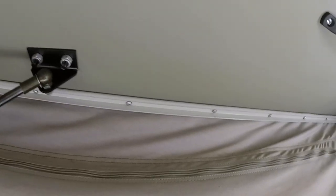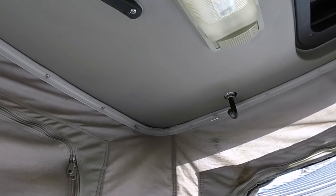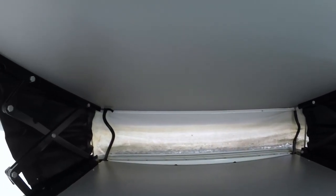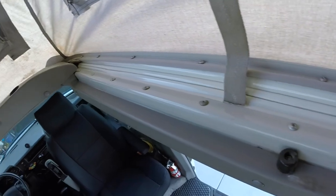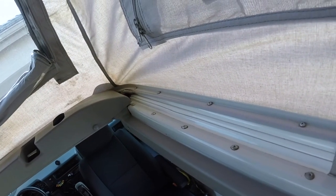I'm going to be taking those screws working from the middle here up to the front. Do that on both sides. Then we'll go to the back, get the top channel out of there. It's going to be a little tight in here, but I think we can reach in with a hand screwdriver and get that. Plan is to finish up with the bottom channel all the way around, take the canvas out and put the new one on.